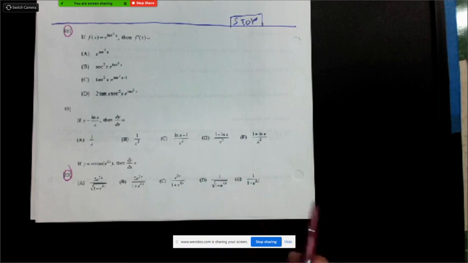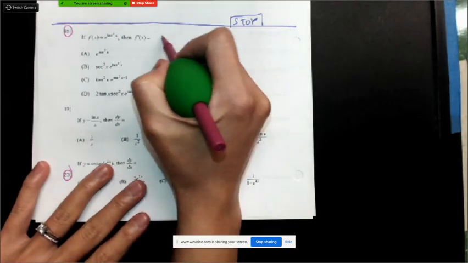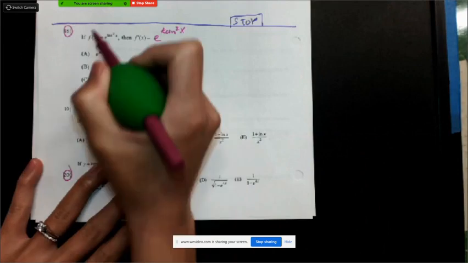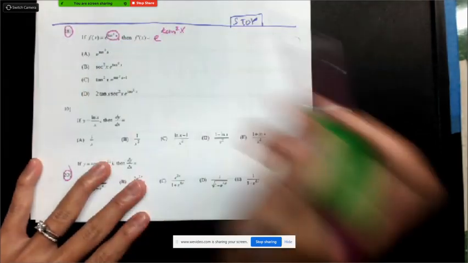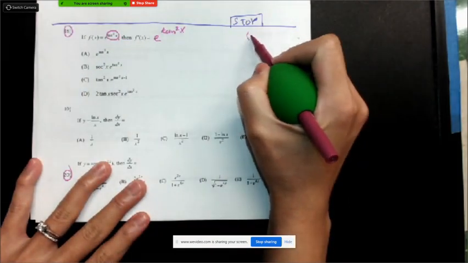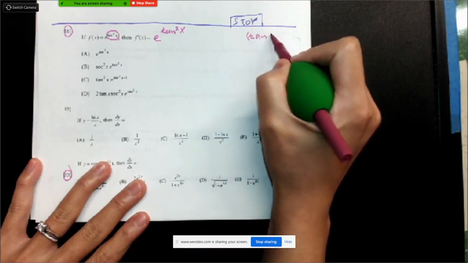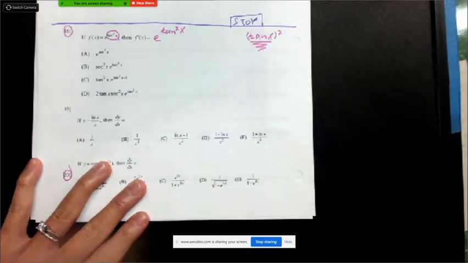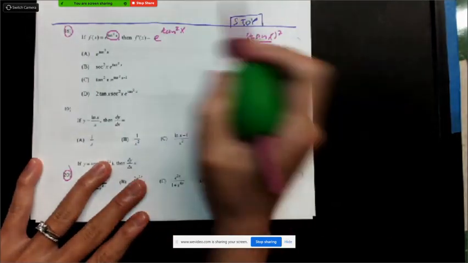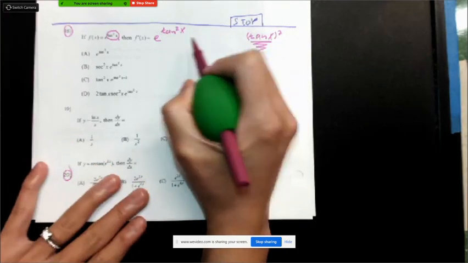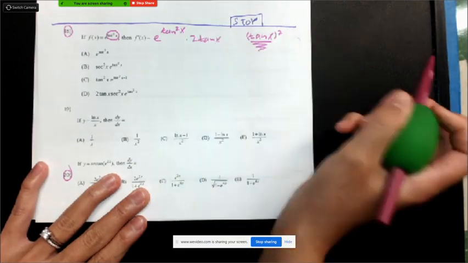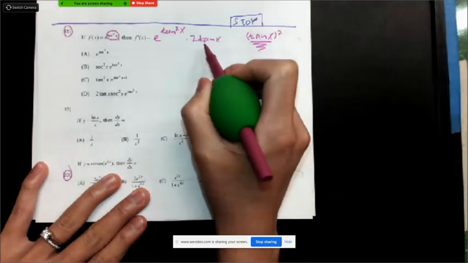So keep in mind for e, it's basically e to that same value, right? So I'm going to write on here e to the tangent squared x, and I'm going to circle this guy. We have to now derive this guy. To derive this, I'm going to rewrite this so we have squared on the outside. And when I have squared on the outside, do we see chain rule? So chain rule says 2 comes out, then I have tangent of x. You could write an understood 1 if you want to. And then you derive the inside.